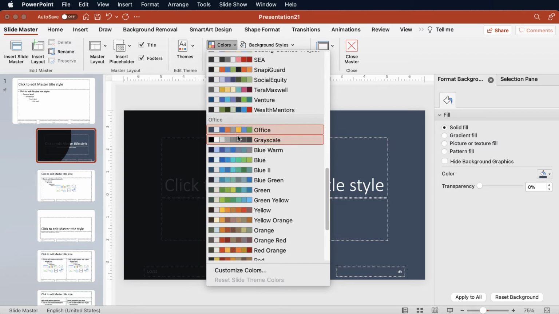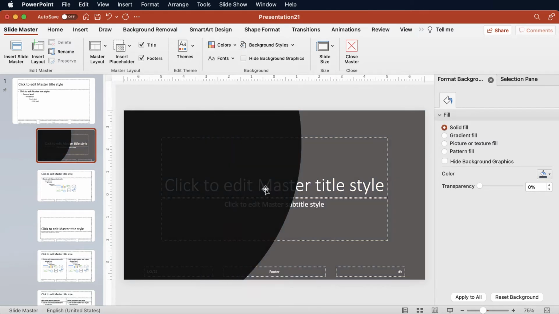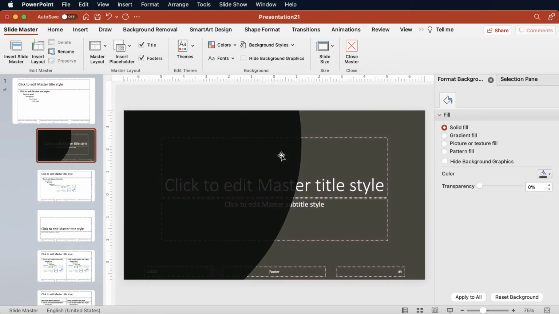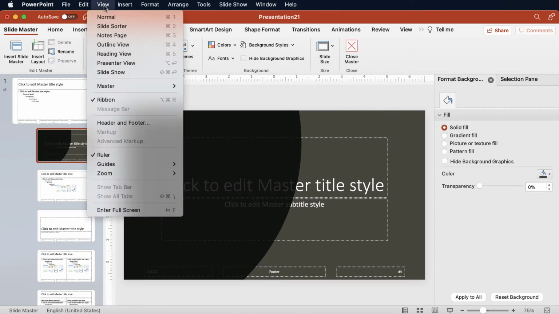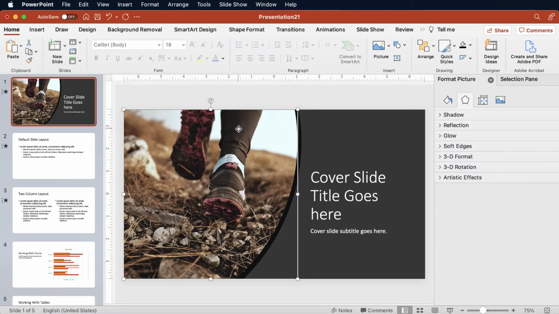You can see right now we've got that Office theme. What if I select something with more of the orange browns? Maybe that could work. So I'm going to go back here to the colors. That could be an option for the darker browns. Maybe if I pick something a little bit darker, I think that might work with the picture of the lady with the shorts. Let me go back and get that picture. That could set the tone for the presentation.